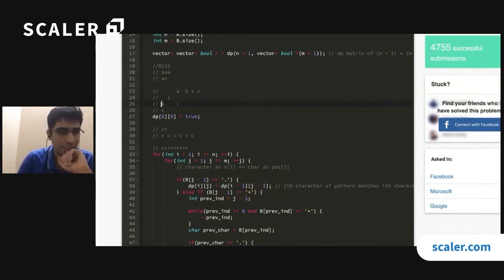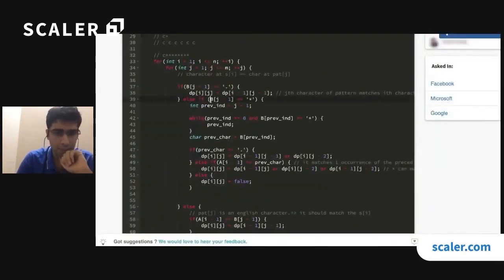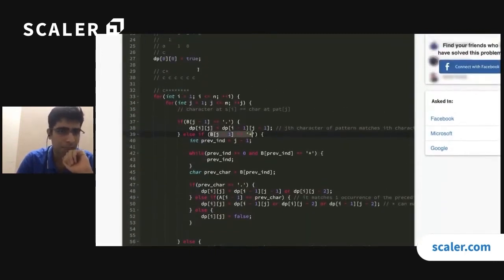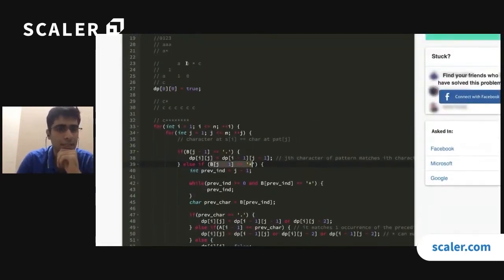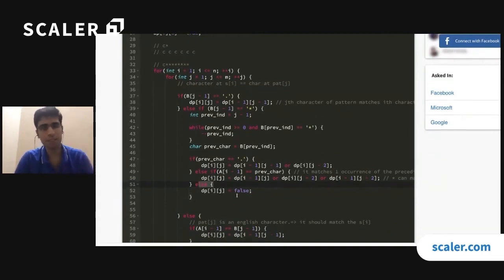So that is fine, right? Now the problem is, does A match A comma B? No, it doesn't, because B is also a character and B is not equal to A. So this will not match. Then the question is, does A match A B star, right? So here we will try to see that we have a star, we have an asterisk here. So the previous character is a B, yes. We go into this else case. Correct. We found where the issue is.